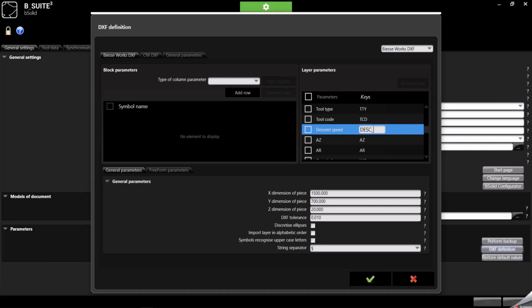Dash, let's say S, for send speed, because it reminds me of that parameter a little bit better. You can confirm it by pressing enter on your keyboard, and save it.